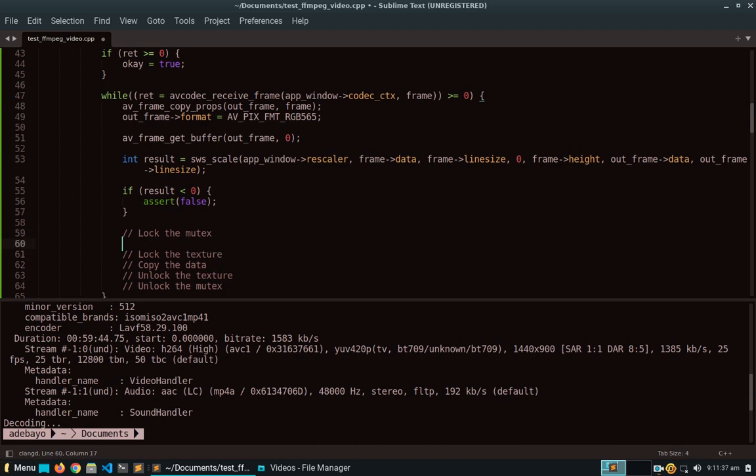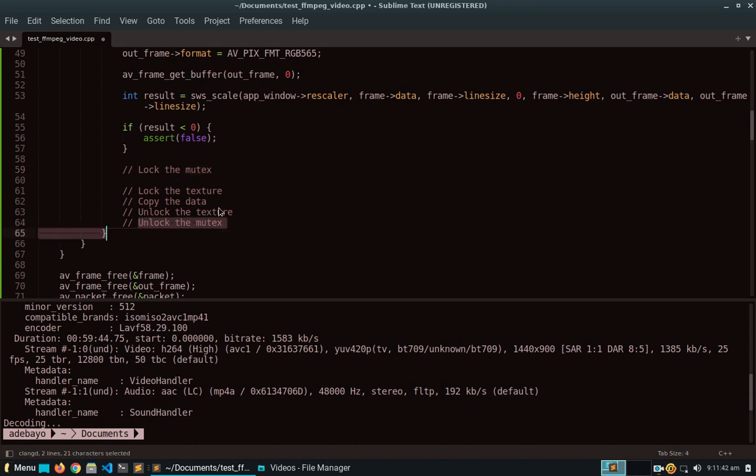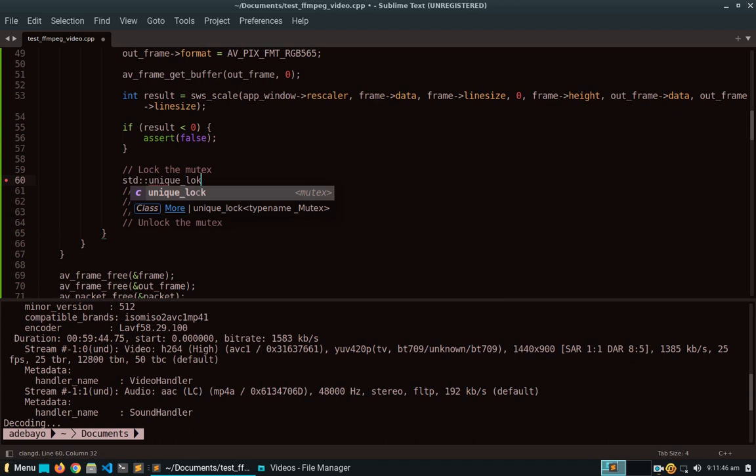So to lock the mutex, we could do these 2 steps in one line, by just using an std::unique_lock on our std::mutex.